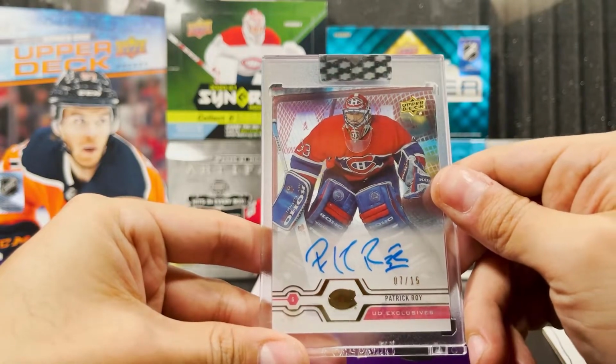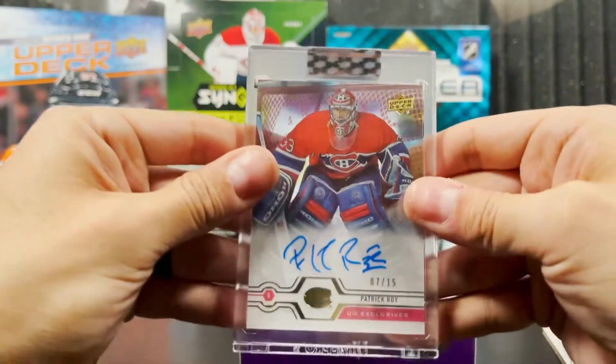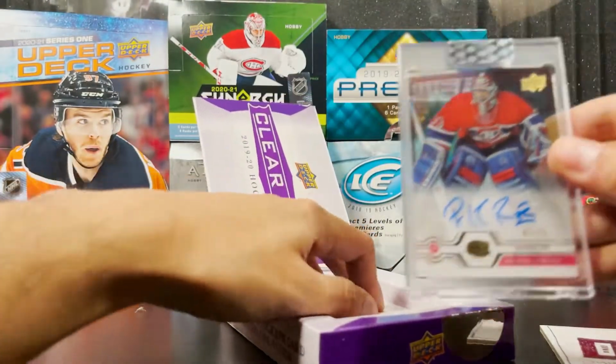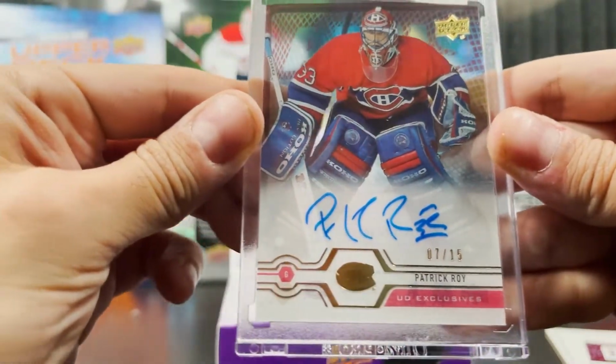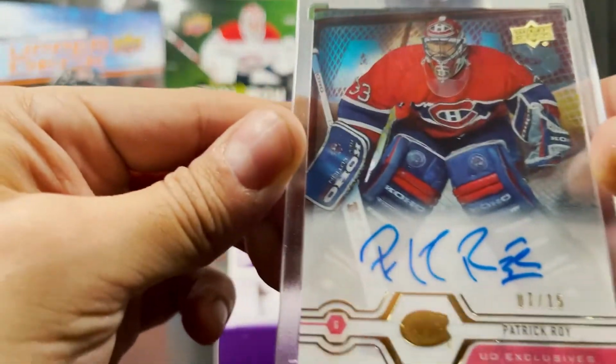A gorgeous on-card autograph, Patrick Waugh. Sorry about the shaking here. I'm just super excited. I did not expect something this big even out of the box. I generally come in pretty pessimistic, but 7 out of 15 on card, Patrick Waugh, UD Exclusive. This is a fantastic card.